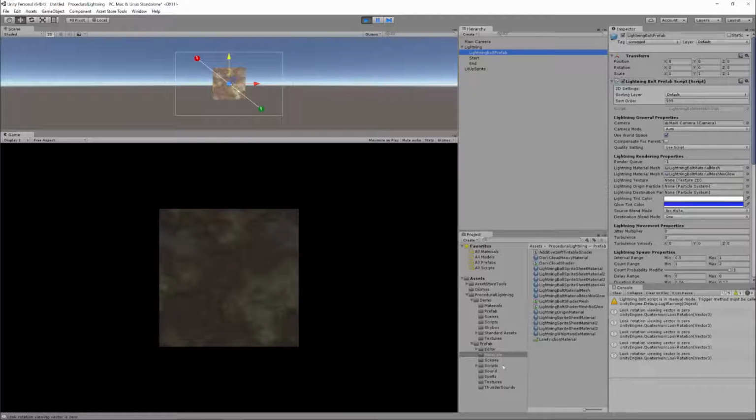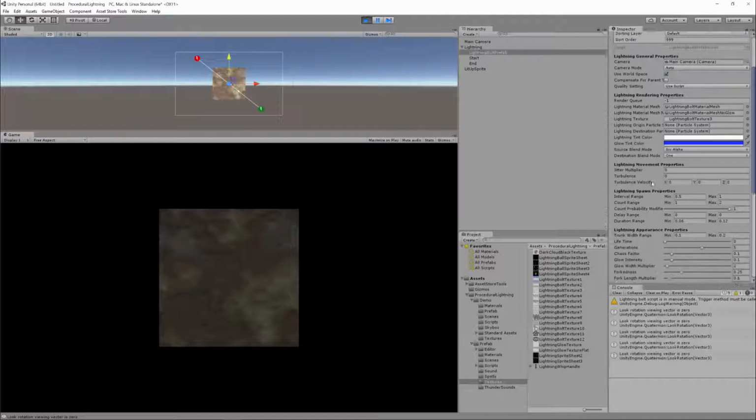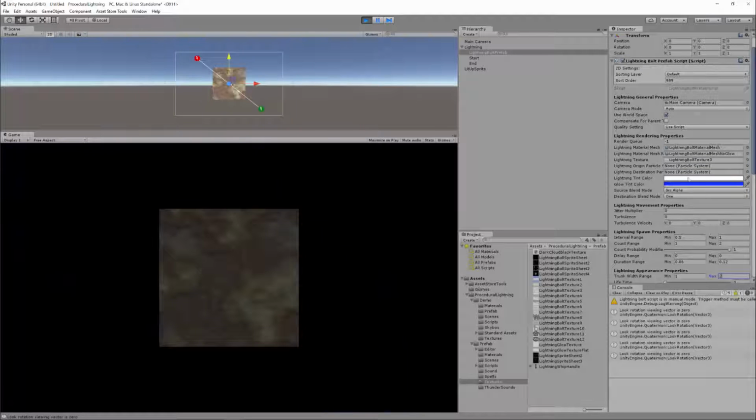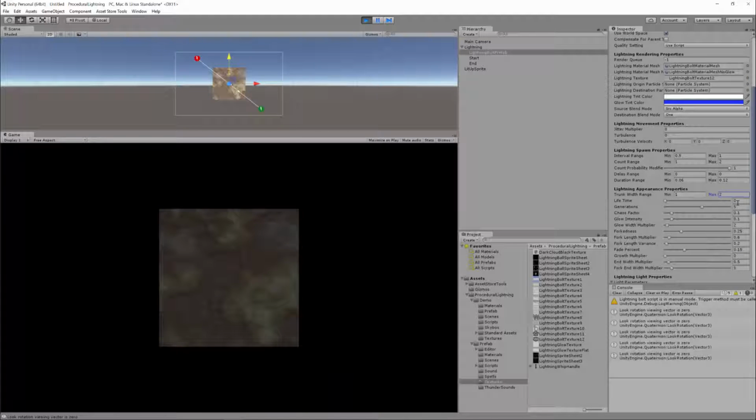But for kicks and giggles, I'll show you that you can actually change the texture at runtime. So let's change it to this star pattern here. Now my lightning's made out of stars. I've got quite a few textures in here in this folder. You can actually have some interesting effects here by switching out the textures. You can have your artist make you your own texture. The textures actually look better with higher trunk widths, so I will up that just for a minute here while I demo these textures here.